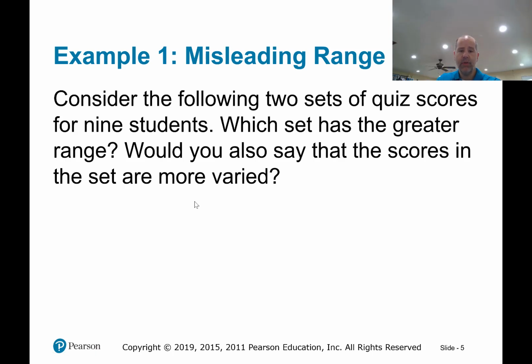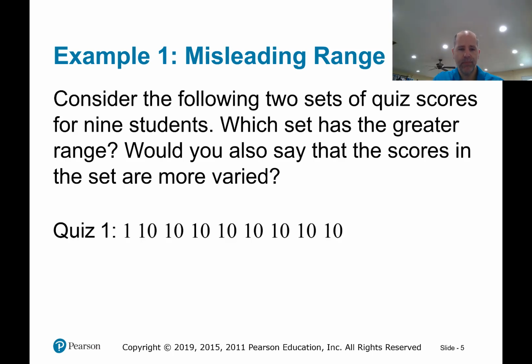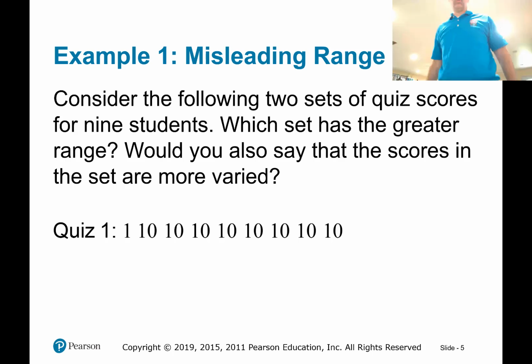So again, just remember, range is max minus min. Now, consider the following two sets of quiz scores, because this is where I'm leading with the range, and why we really don't want to use the range as the end all be all. Okay, so let's look at these scores. Here's quiz 1. Looks like we have these scores. Most of them, all of them got 10s except 1. So one person failed the exam, didn't study, must have been a really easy exam, and apparently didn't study for it.